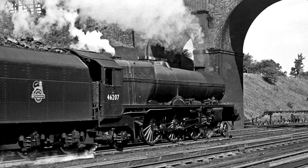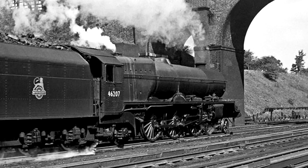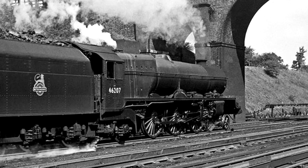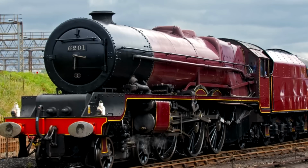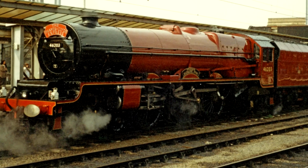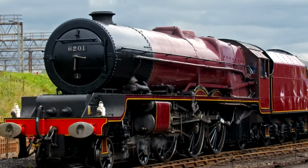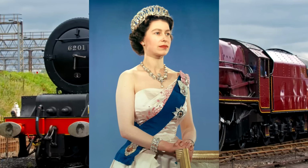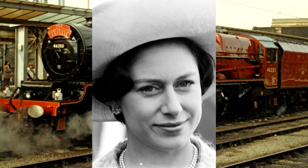They eventually fell into the hands of British Rail, and of course, most of them were scrapped during the modernization plan because I don't know what you expected when I said that. But, to be fair, 2 did wind up preserved. 6201 and 6203, or Princess Elizabeth and Princess Margaret Rose. Princess Elizabeth, mind you, is named for Elizabeth II, the Queen of England. Well, former, since she is now sadly deceased. And Princess Margaret was the Queen's little sister.